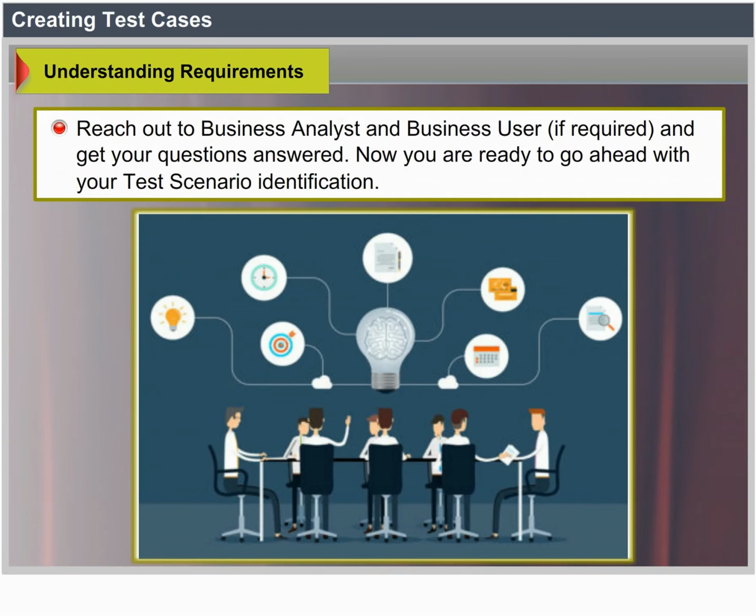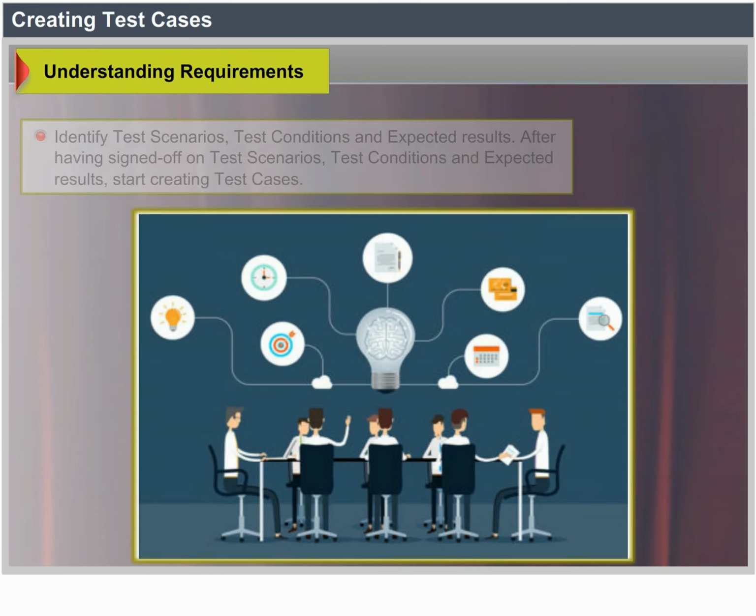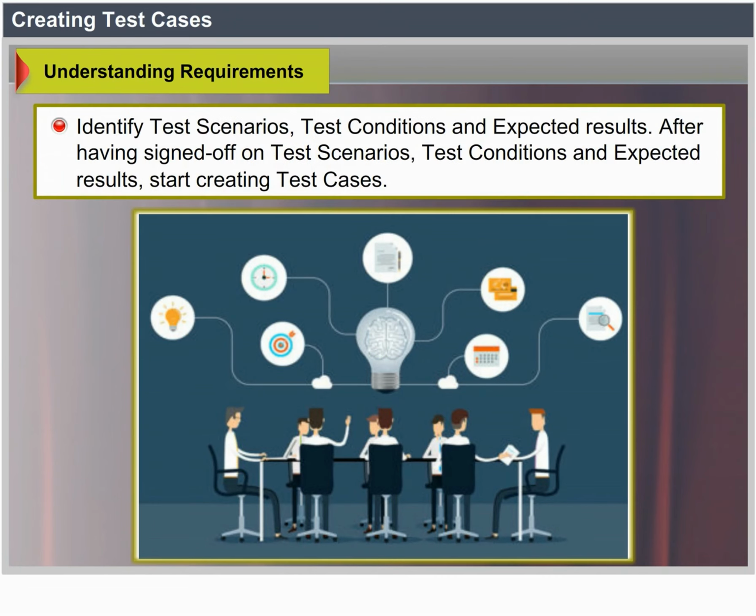Reach out to business analyst and business user as required and get your questions answered. Now you are ready to go ahead with your test scenario identification. Identify test scenarios, test conditions, and expected results. Once you have a sign-off on test scenarios, test conditions, and expected results, start creating test cases.